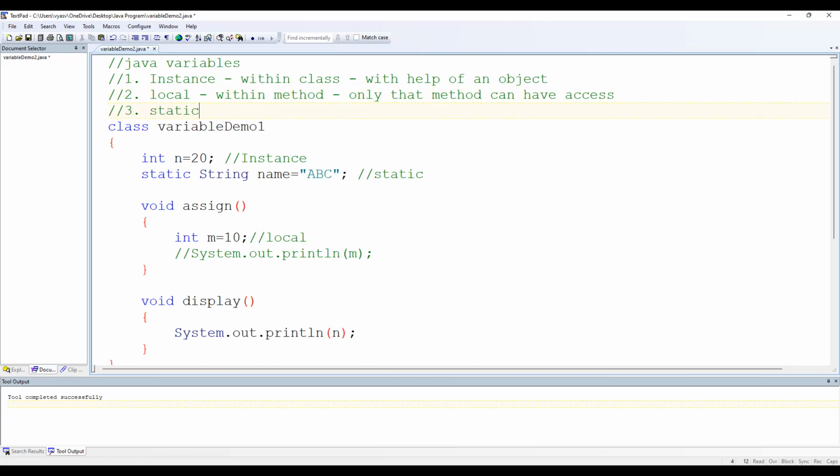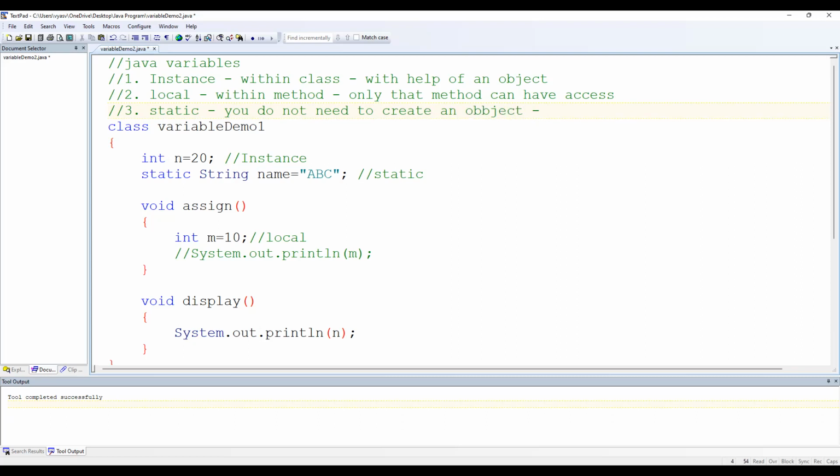The third one is static. So static is like the instance variable, but to access it outside the class, you do not need to create an object.